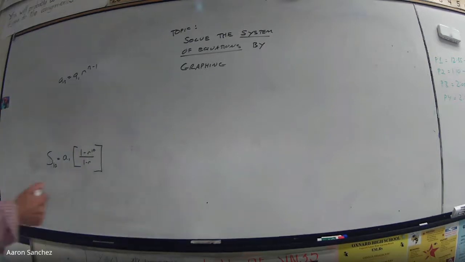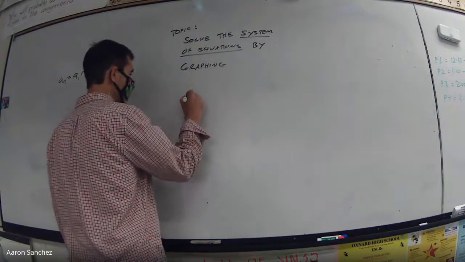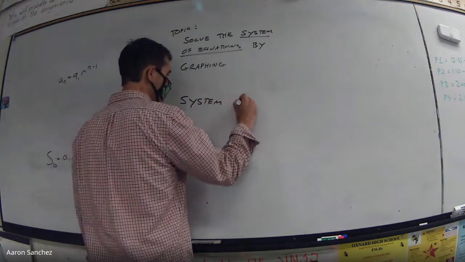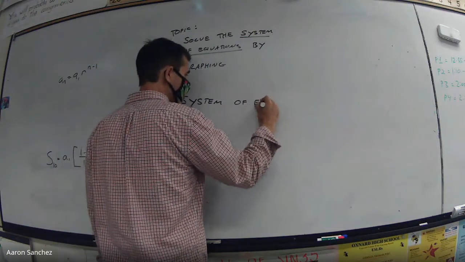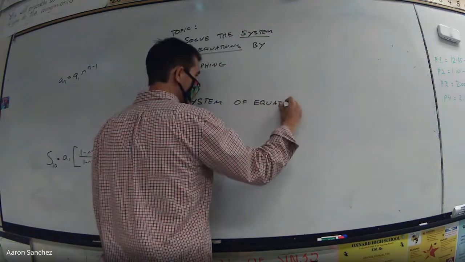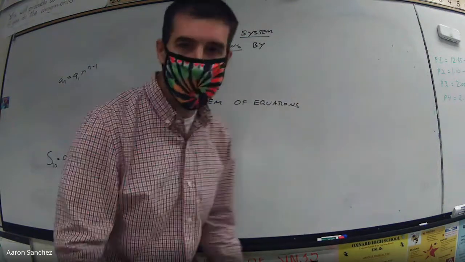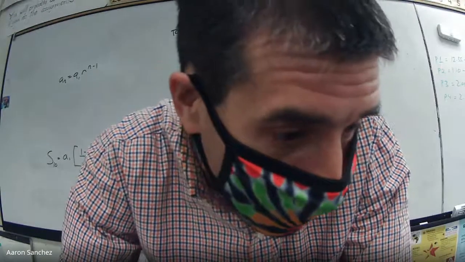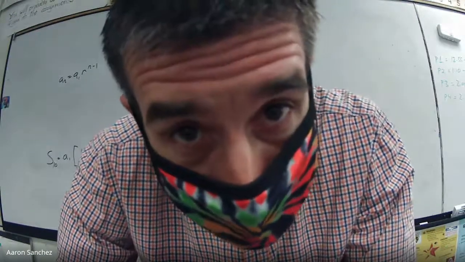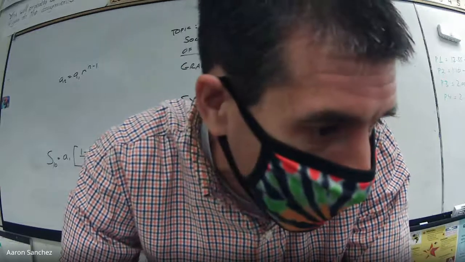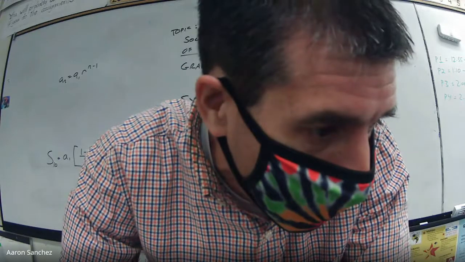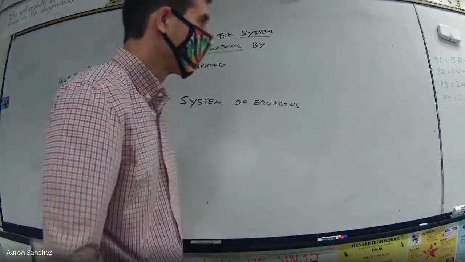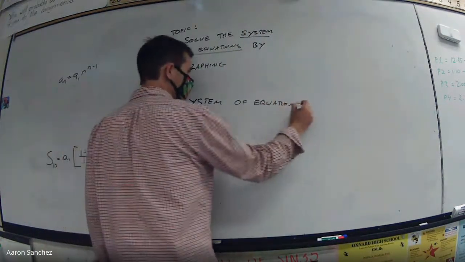Okay, so here's what the system of equations is. The system of equations. Okay, I'm going to tell you what this is, and then I'm going to ask you what it is. See how many people are paying attention to this, okay? So I'm going to say what it is, and I'm going to ask you, what is a system of equations? So you ready to answer my question? The system of equations is, this is all it is.